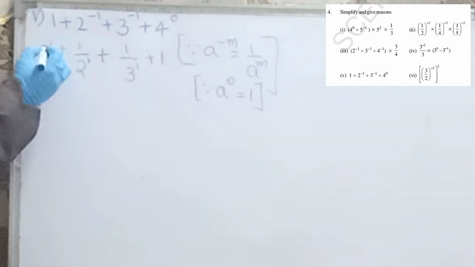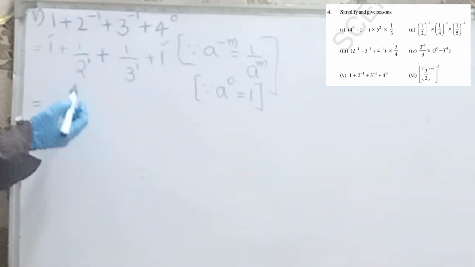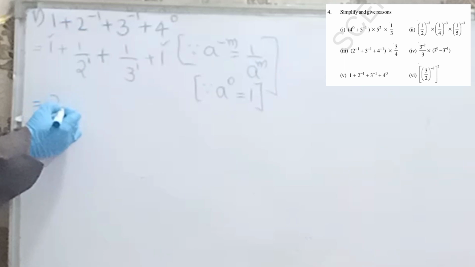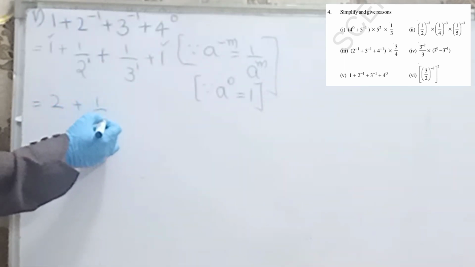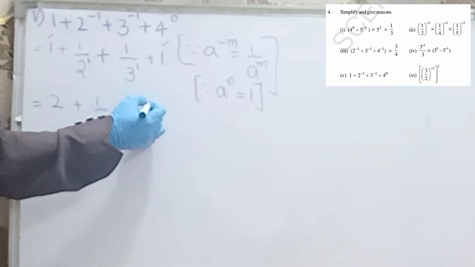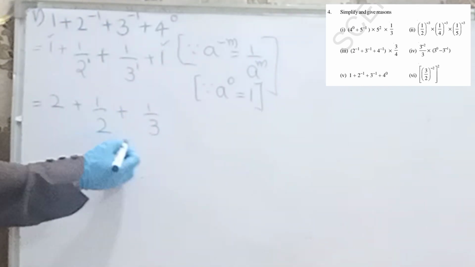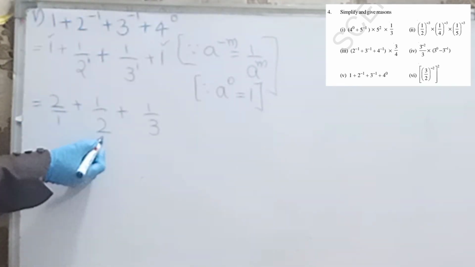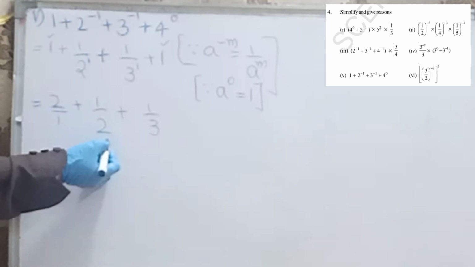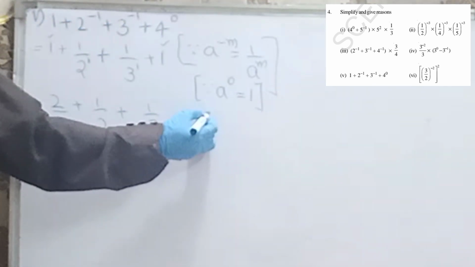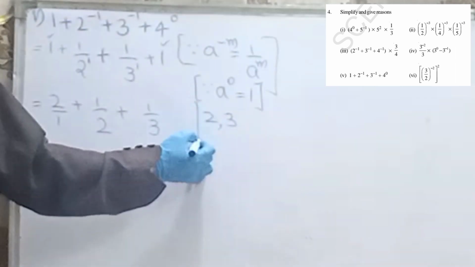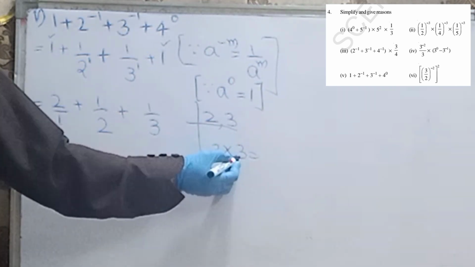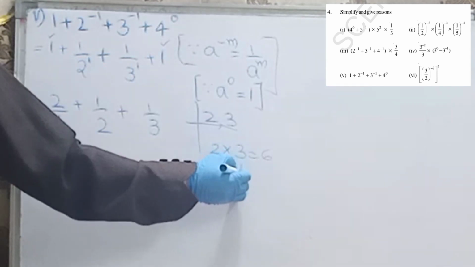Okay. Now we have a number here and a number here. That is a natural number, so we can add this. 1 plus 1 will be equal to 2. Here we have a fraction. We cannot add a number and a fraction right now. After taking LCM only we can add. So this number I can write as 2 by 1. Now we have denominators 1, 2, 3. So we have to take out the LCM of denominators 2, 3. Since both are primes, if we multiply the two numbers we will get the answer. 2 3s are 6. That is, LCM is 6.